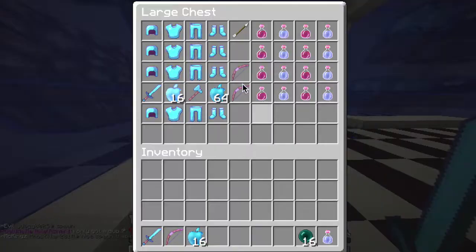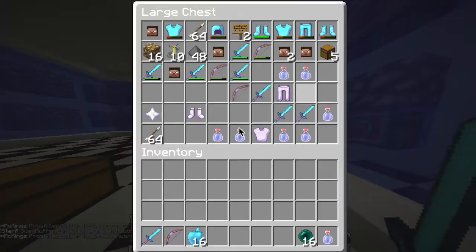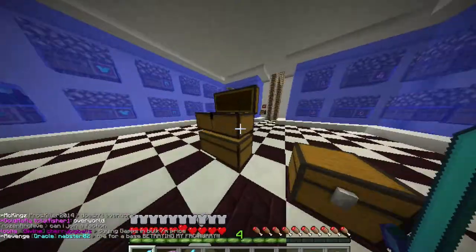It's like Guarded Poppy stuff. He's definitely prepared so many sets of P4, god apples, and a whole bunch of strength too. I'm going to be getting ready for that too. Then we got some random chests that no one really cares about, out here to be sorted pretty much.